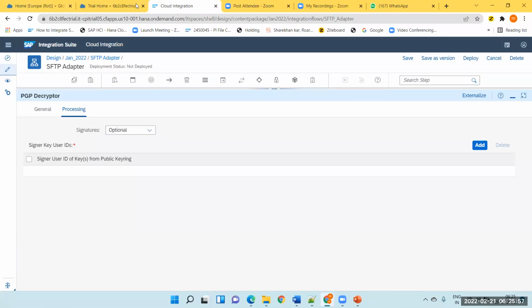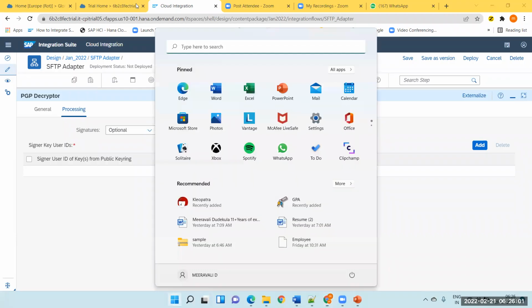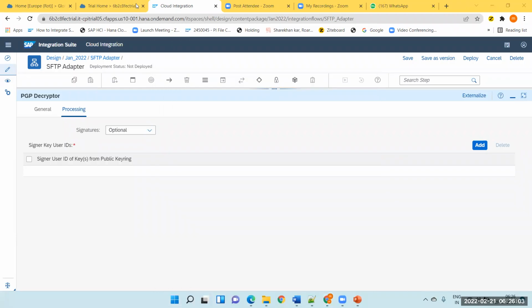Let's go to the corresponding encryption part, where I'm going to do some encryption.